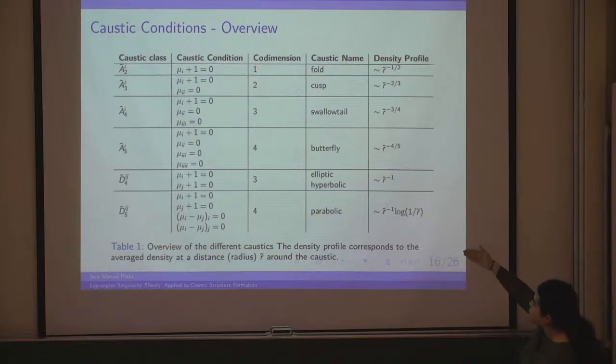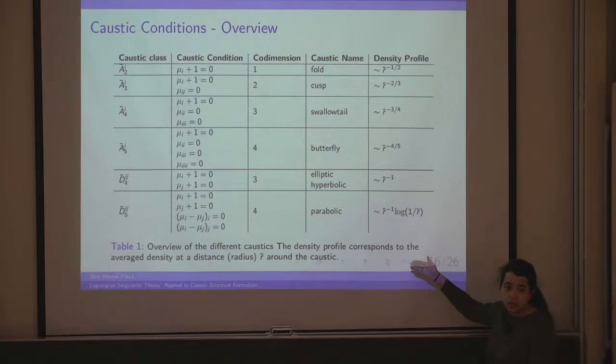What we can see is a trend. The more degenerate the singularity is, the steeper the divergence becomes. So that's something interesting. And it would be interesting also for future work to really take a look at how these profiles were derived, because that can also be applied maybe to other models that are not hydrodynamical, for instance.